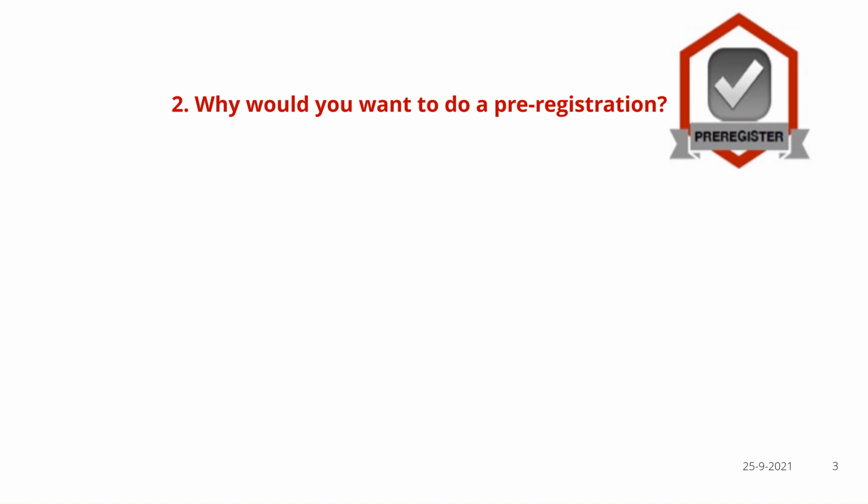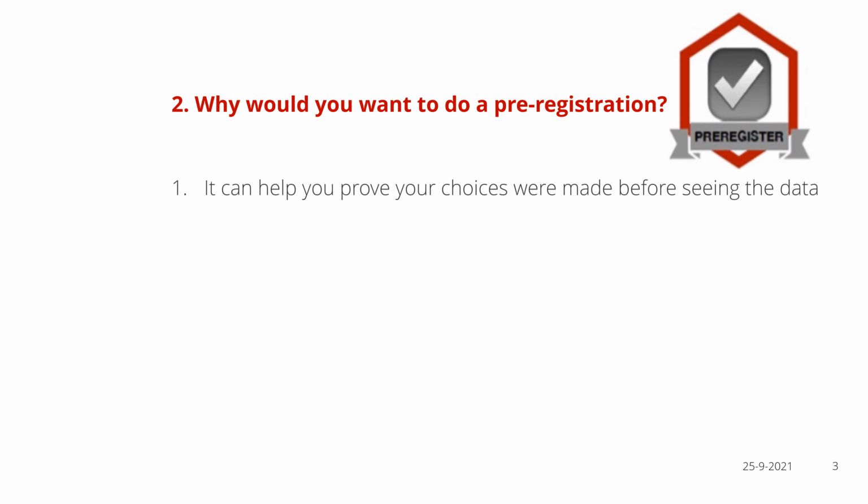Pre-registering your study can serve multiple functions. Firstly, pre-registering your study can help you make clear to readers and reviewers that your choices were made in advance based on theory, rather than after seeing your data and perhaps as a consequence of questionable research practices, such as for instance hypothesizing after seeing the data. Secondly, a pre-registration can help you think more deeply about all the steps that are part of your scientific study and how to conduct each of them.